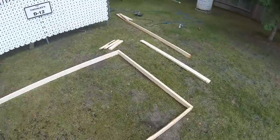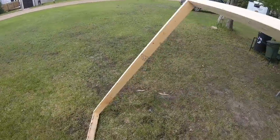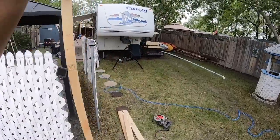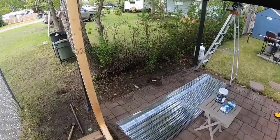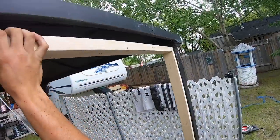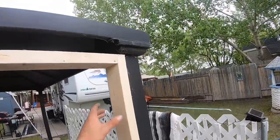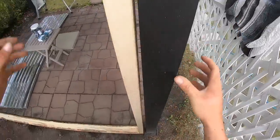Okay, now I guess I'll just try and fit this right away. I'd like to be able to get away with not putting a centerpiece in, but I think the panels will just be too floppy. We'll just see how this fits. These posts are gonna have to be squared up a lot. So I'll just flush that up with the outside.